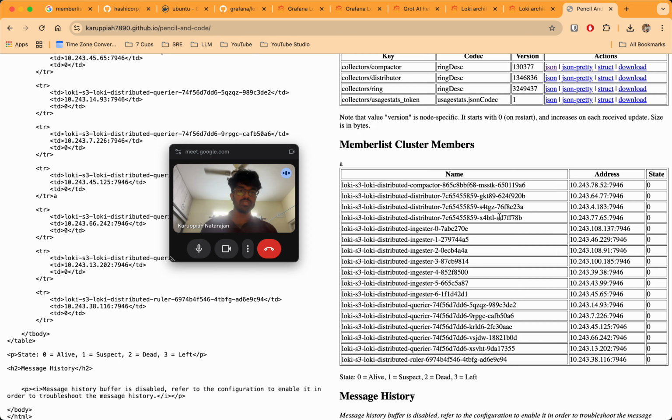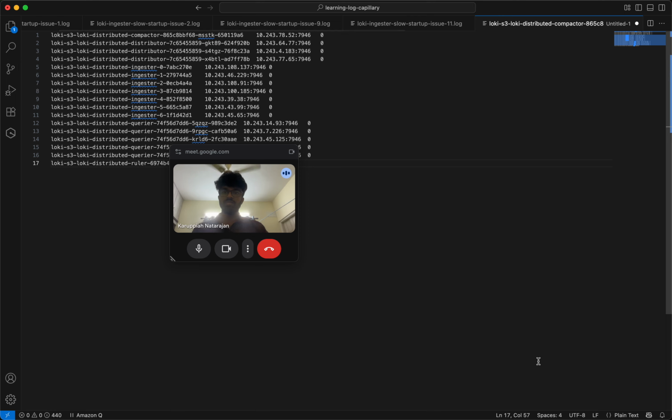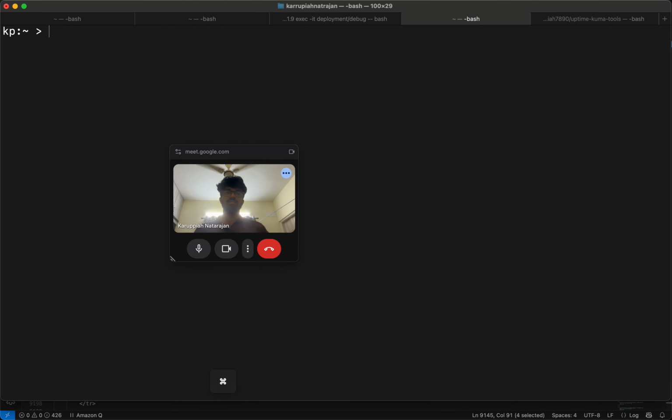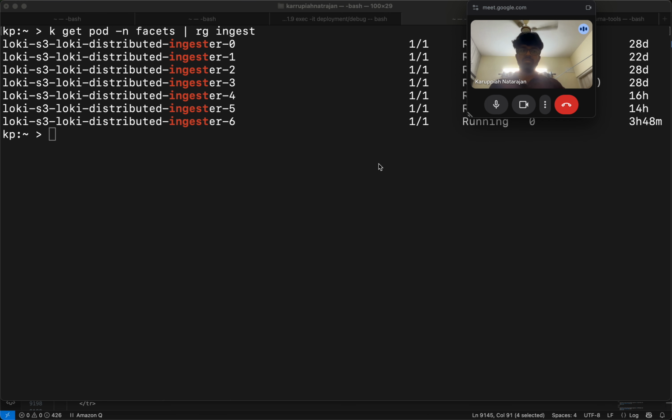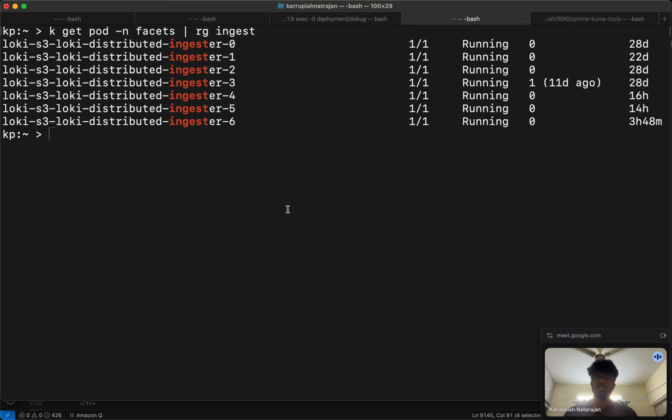1, 2, 3, 4, 6, 8, 10, 11, 13, 15. Let me see. Probably 16, 17 of them. So 17 of them now. So if you look at, I think if it says joined nodes anywhere, then it should be just that much.